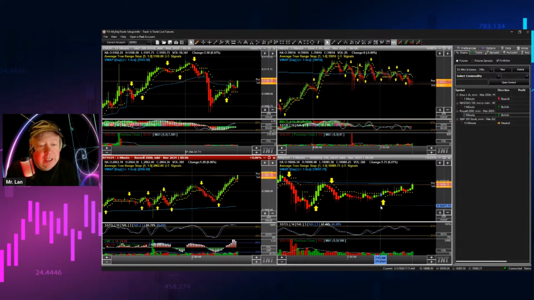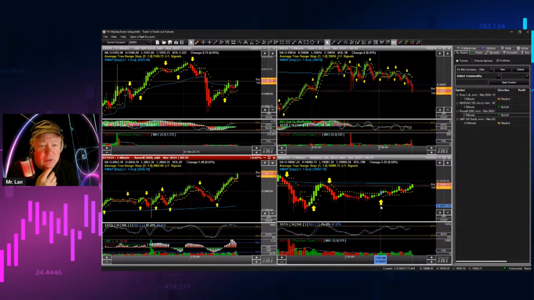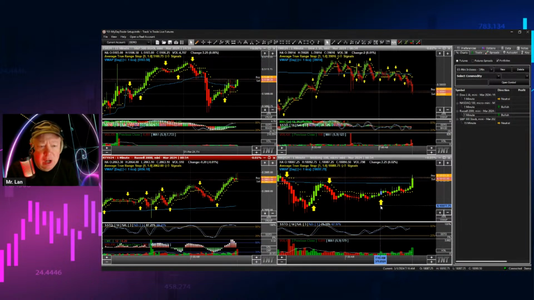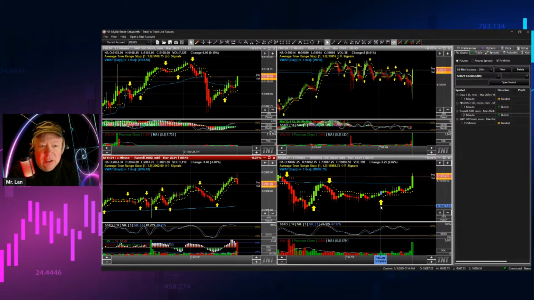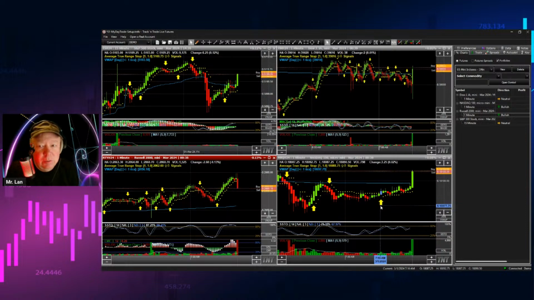If you're hedging, you can't hedge with the same amount of money that you have over in the stock market. What do you mean hedge, Lan? I don't know what that means. Well, that means that if you have a whole bunch of stocks and the market starts to fall, let's say you have $1 million worth of the S&P 500 and it starts to fall. Well, you can't just jump out of your $1 million. That's really difficult to do. So what you do is you come over here to the futures market, where it doesn't take very much money to take a short position, and you have high leverage and you just short one.